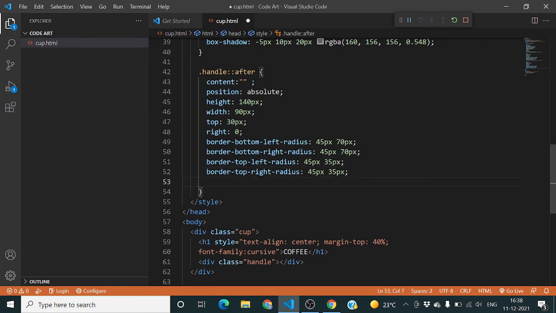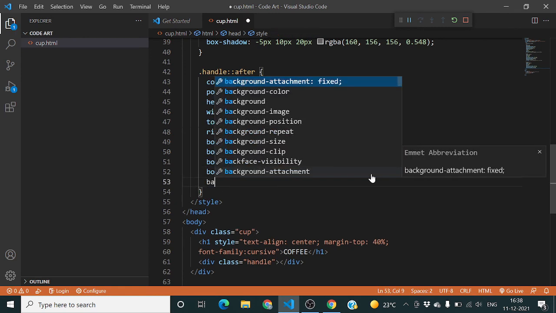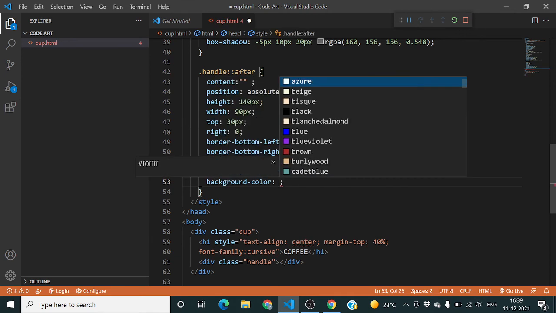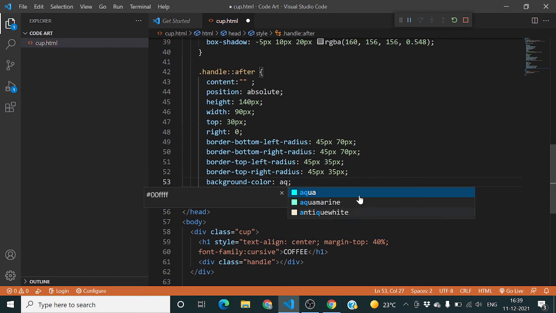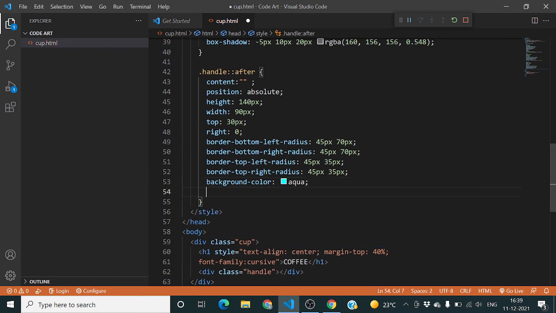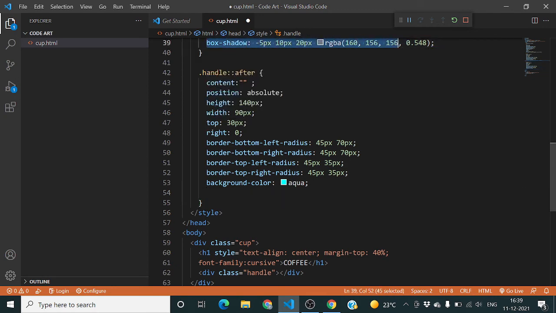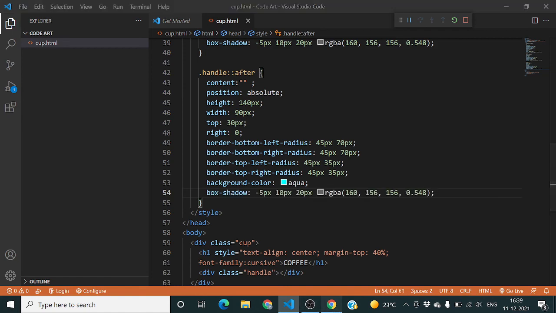When we load it, I hope you'll understand what code we are writing over here. The code is the same as the background color of the page, that is aqua, and you need to add box shadow to it as well, and it will be the same as this one. You can copy it, paste it over here, save it, let's run our code.